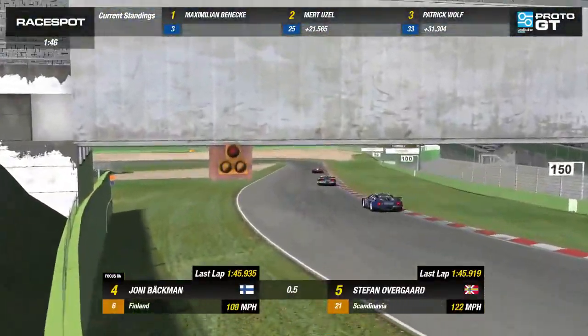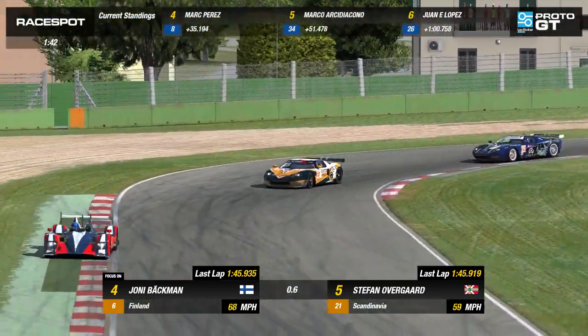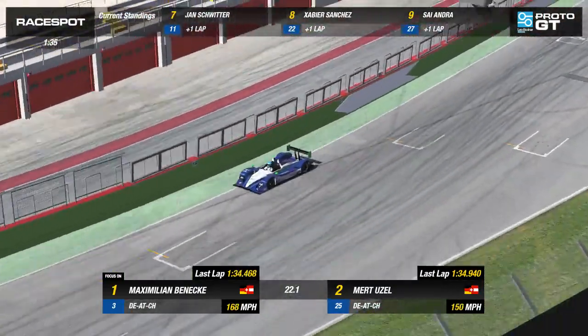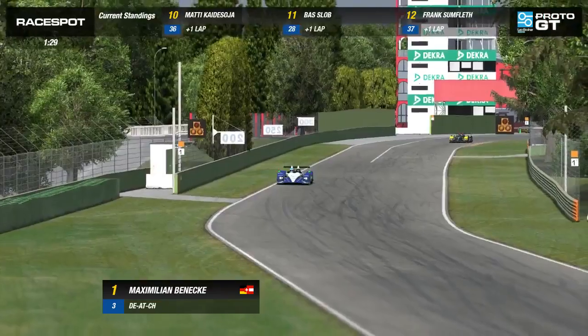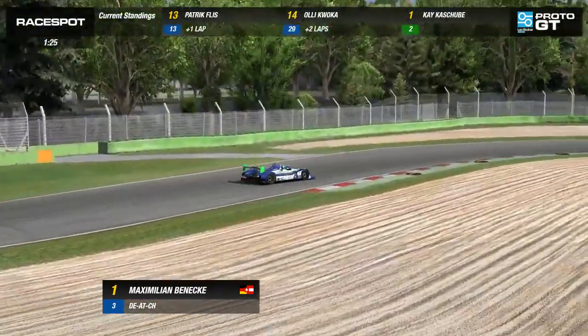I want to turn my attention immediately to Maximilian Benike then, as he runs himself now through the final corner. 1:37 to go at the line there. If you're Benike, do you just slow down this final lap, Connery? Well, it depends if he wants to do the extra lap or not, if he has the fuel. But yeah, he can slow down, but it's less work for him.